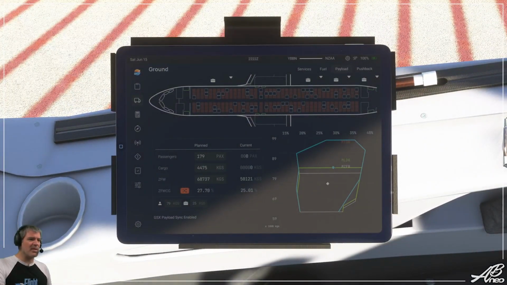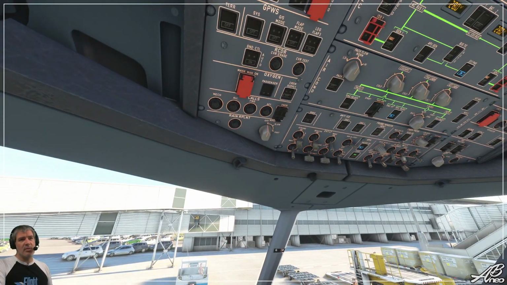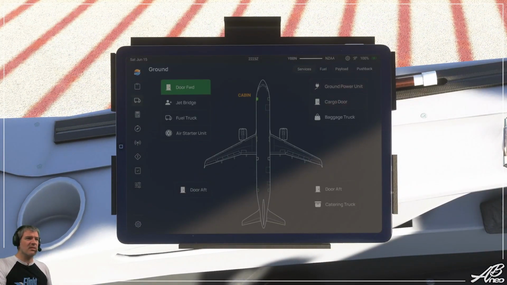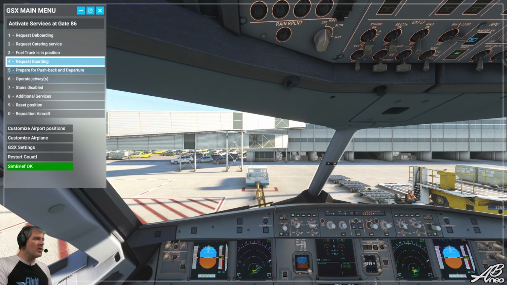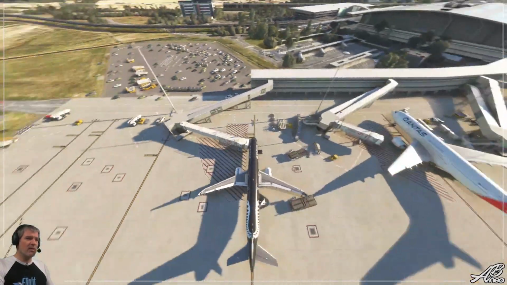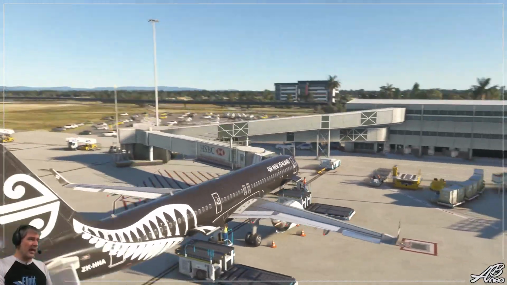Passengers, expecting 179 passengers. Okay, APU is running, so we can get that on. And we'll turn off external power. I don't think I need to do that in here. No, because it doesn't. Okay, we will request boarding. So boarding time's probably going to be about 5, maybe 7 minutes, I think. So I'm not going to obviously record the whole thing. We have got our pallet loaders coming in already. It's very loud, sorry.